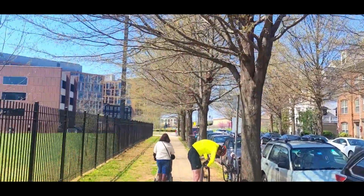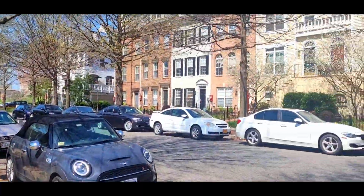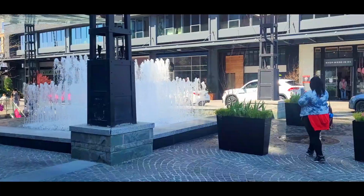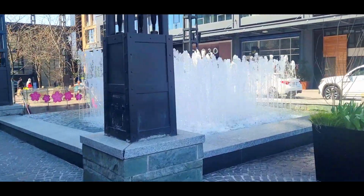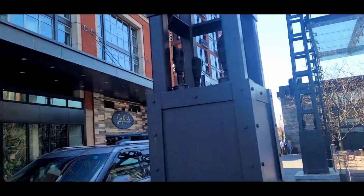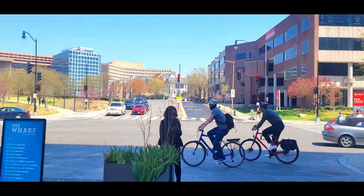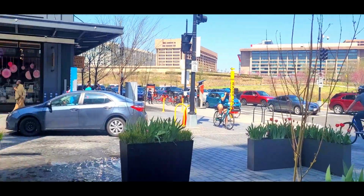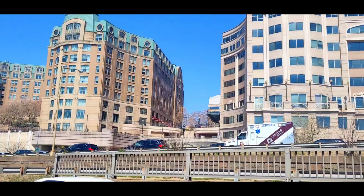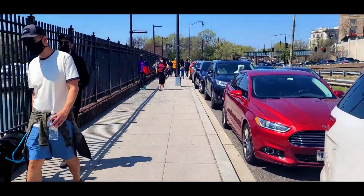While you walk to the Tidal Basin area where most of the cherry blossom trees are, let me tell you a little bit of history about how these cherry blossom trees got here in the first place. In the year 1912, the mayor of Tokyo gifted about 3,000 Japanese cherry blossom trees to the city of Washington DC. This was to celebrate the enduring friendship between the people of United States and Japan. All of these trees arrived by boat to the nation's capital. Most of these are planted around the Tidal Basin area near the Potomac River.